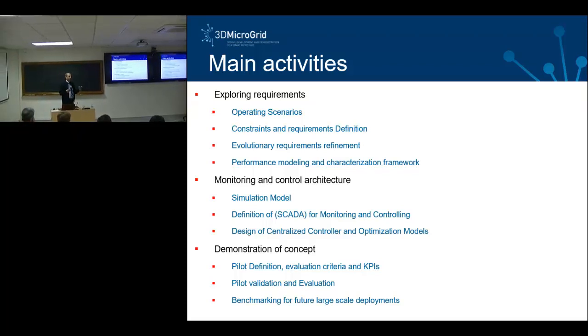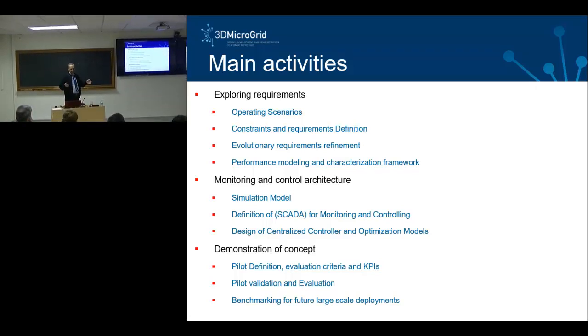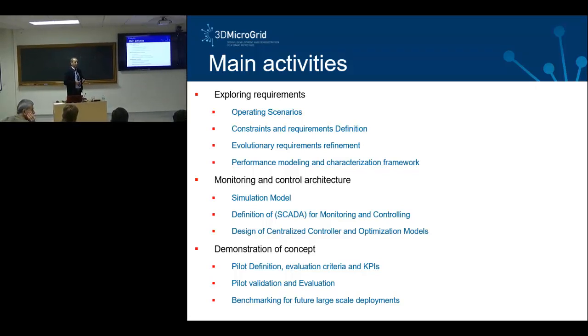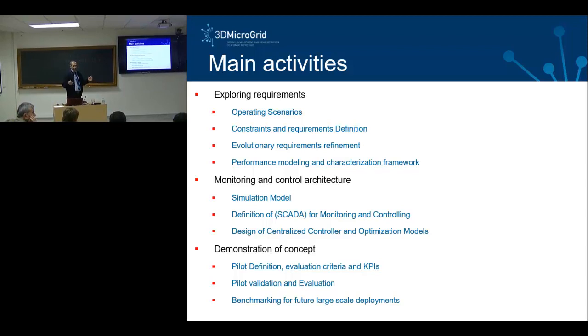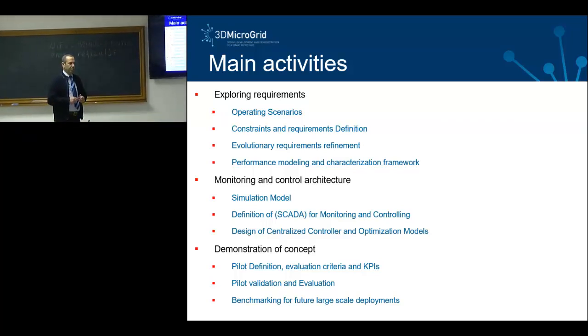Now you can see there are two keywords here. One is monitoring and the other one is control, because grid systems have to operate in real time. And if they have to operate in real time, you have to keep monitoring what is going on, collecting data, identifying all kinds of constraints and meeting them so that you can achieve the real-time objectives and the real-time operation.